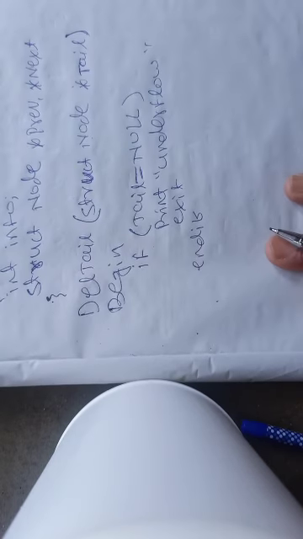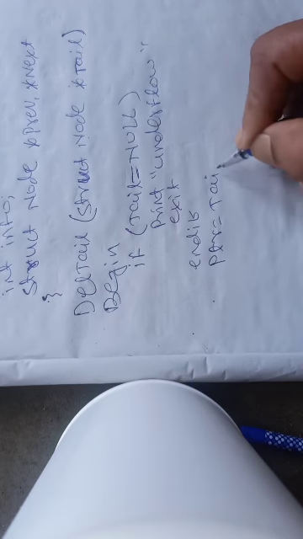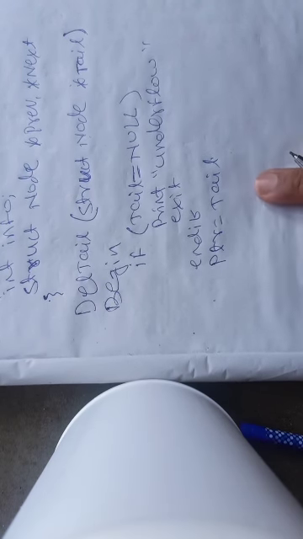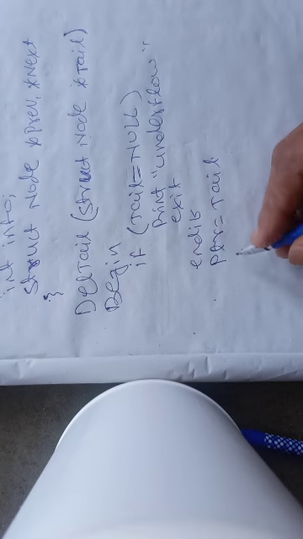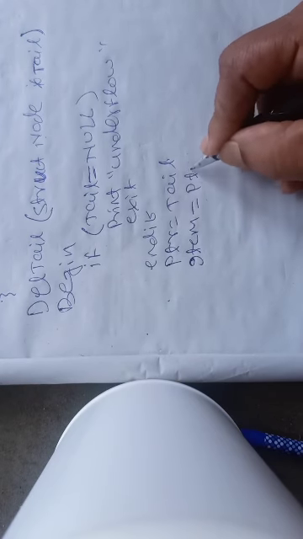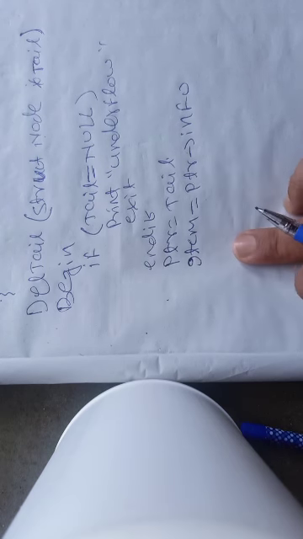Now end if. Suppose there is no underflow, then what to do? In the next step we have to reach the node that we want to remove, and its address should be stored in ptr. So I can simply write ptr equal to tail. Now the variable ptr is pointing to the last node, so the address of the last node is in ptr. Now again I will use item equals ptr of info. The value stored in the information part is now stored in a temporary variable item.